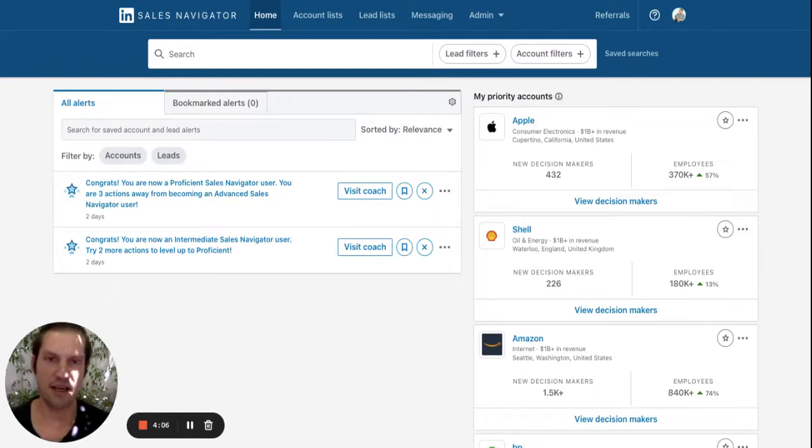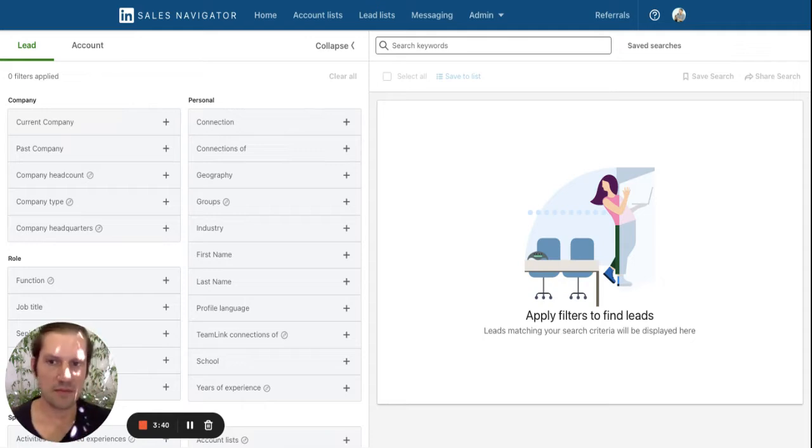LinkedIn Sales Navigator, you can get a free trial for 1 month. Afterwards, you pay $100, so 1 month is totally okay. Take the free trial, put a reminder in your calendar so you don't get charged $100 in the second month. The only thing that I use on LinkedIn Sales Navigator is the search tool, and this gives it its power. We're going to go here in the search bar, and go on lead filters. Here we see a bunch of really nice options that allow us to search for people.